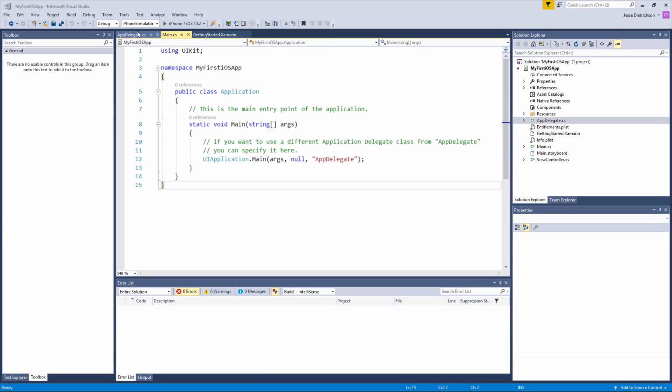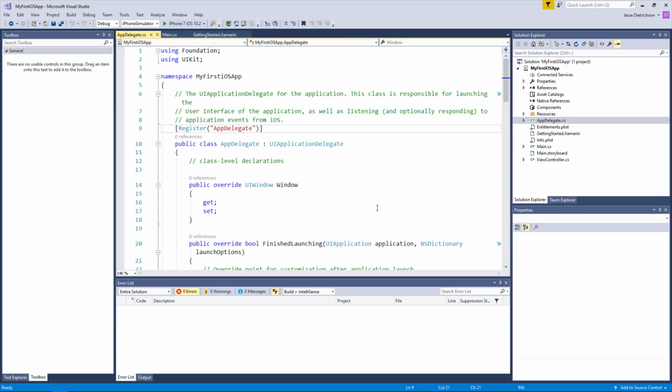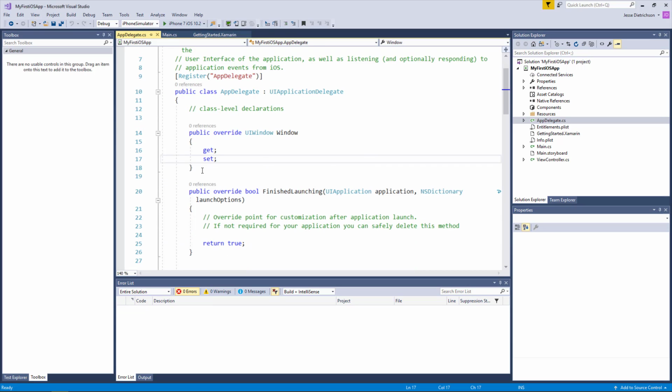So what actually is the AppDelegate for? Well, the app delegate does a few things. First, you can see this window right here. So the app delegate is responsible for defining the root window. The window is basically what we draw all of our screens onto. And actually, applications can have multiple windows. Typically, we'll have more windows when we have maybe external displays that we want to draw to as well. But for the most part, you'll have one window per application.